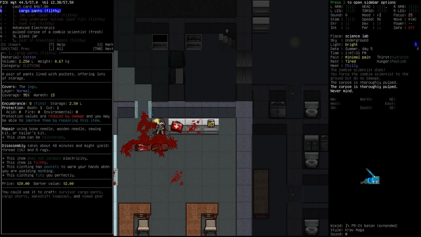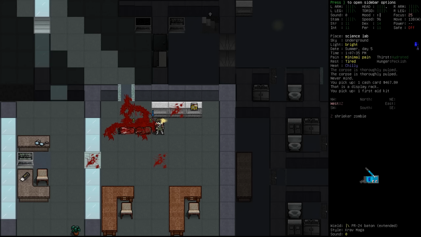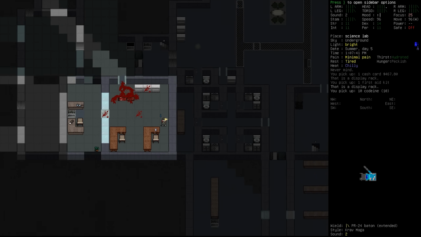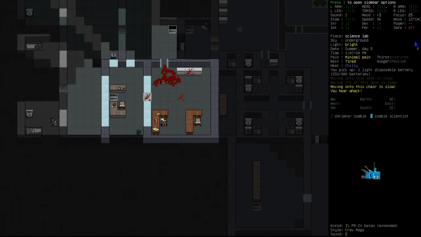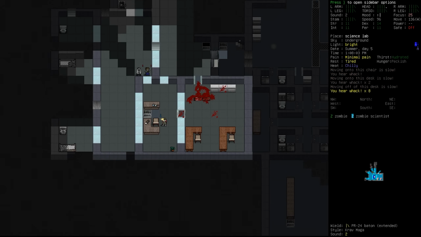Advanced electronics and a decent cash card. Sure, okay. A very nice looking first aid kit, and I think some codeine. Sure, we'll go ahead and take that and see what we have in the desks here. Just some batteries and some aspirin. They are light batteries, so not too difficult for us to hold on to. We're not going to take anything from there, but we will see what's going on in here.